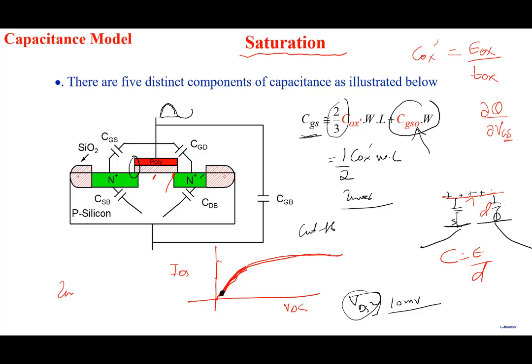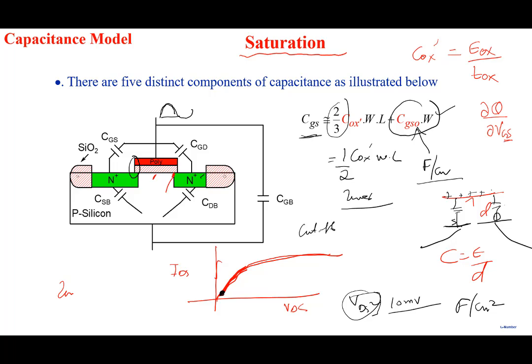And note that there's a tiny overlap between the two. So normally you say capacitance is so many farads per centimeter square. Overlap capacitance is specified in farads per centimeter. It's like an edge capacitance. It's not an area. It's on the edge that is here. So it's specified as farad per centimeter, and then it depends on how much is the width of the transistor.